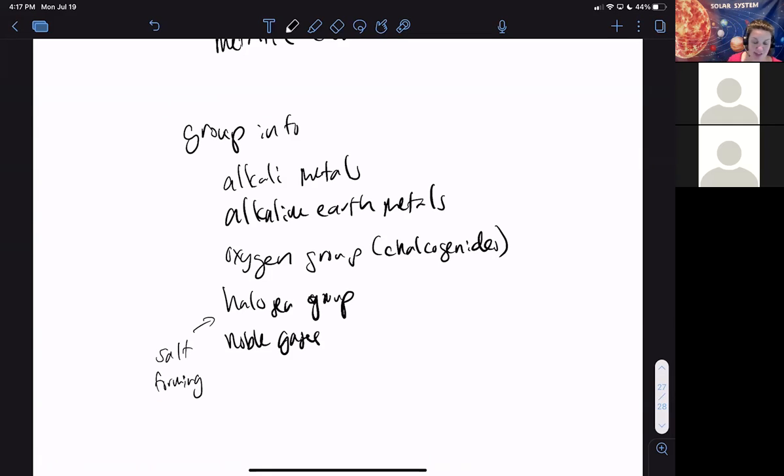And then our noble gases are very unreactive. They have very high ionization energies. It does decrease as you go down the group, but it's not until we get to krypton that we actually get to something that will produce a compound. Krypton only has one compound, and I don't even know if it's stable. Xenon has a couple compounds, and radon is too radioactive to really look at compounds. But they generally don't make compounds, right? Because they are an inert group, because they follow the octet rule, which we'll talk about more next module, and they're really happy.